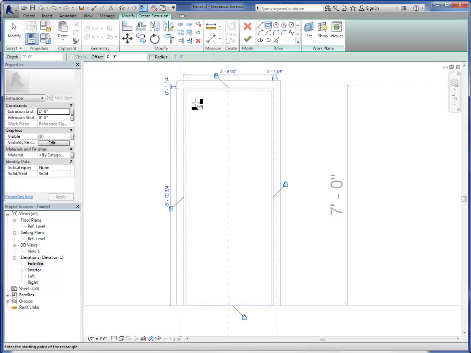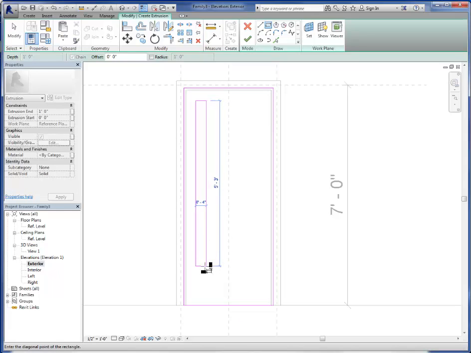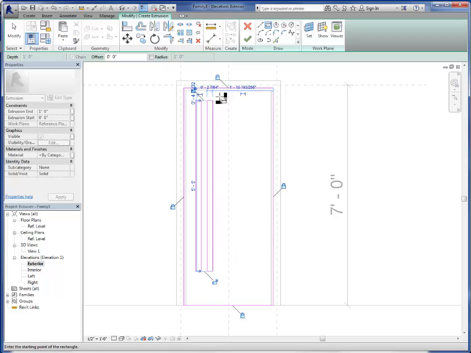And then what we can do is, if you want, this is your opportunity to draw openings, because you guys are each going to be designing your own door. You can come in here and we can start to sketch some of these openings in here. So we'll go ahead and do this.